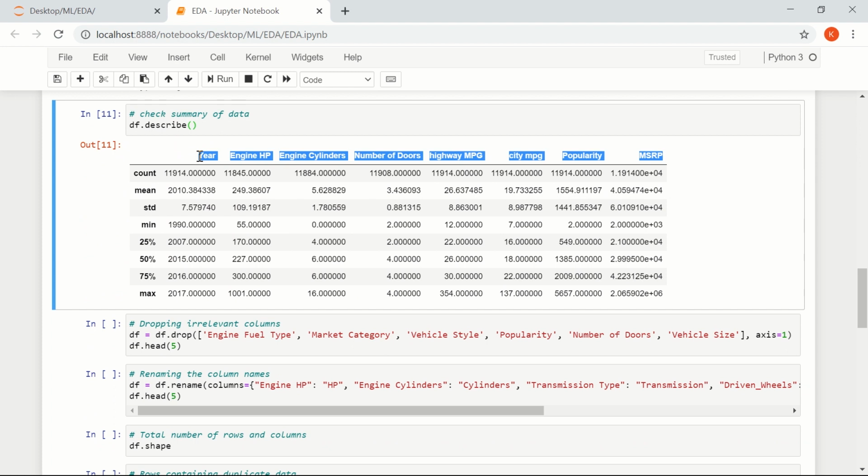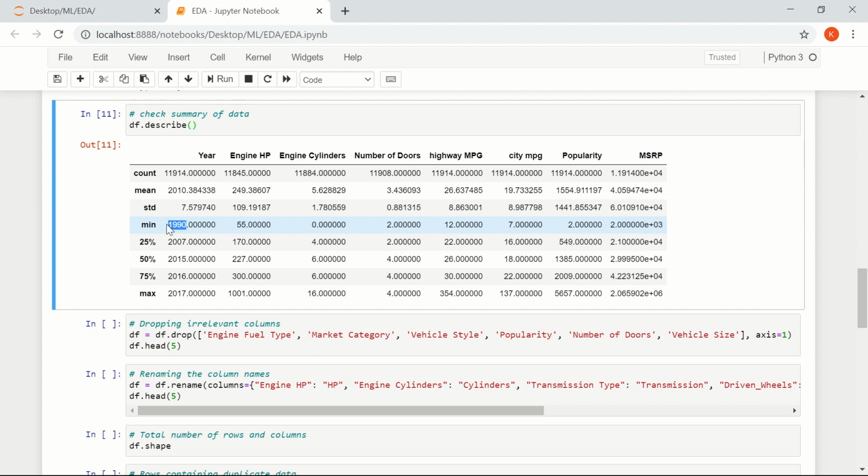So here you can see, let's explore just year. It says the year column has these many entries, right? And the mean of this column is this, which means the average year of a car released in our data set is 2010, right? And then standard deviation, then minimum. So the car released in the minimum year is 1990.